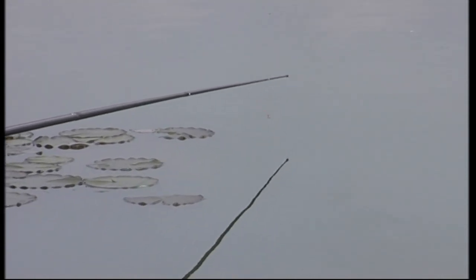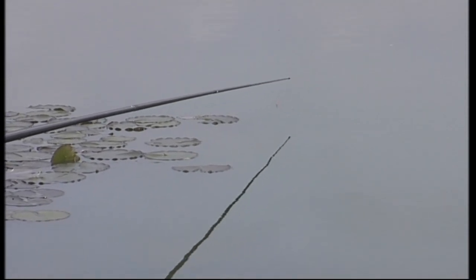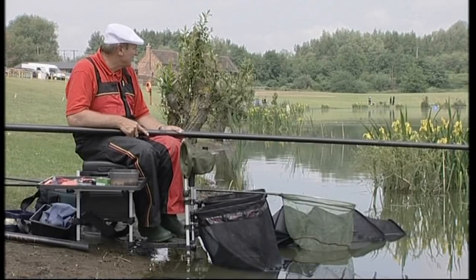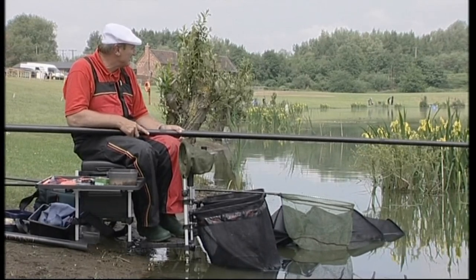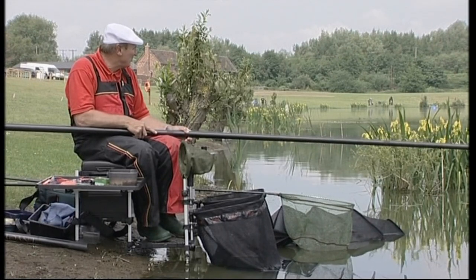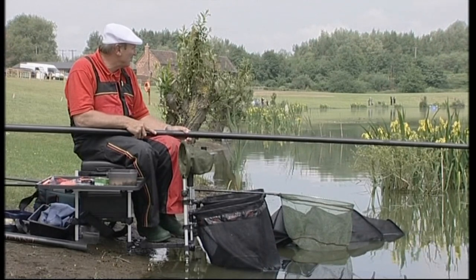Fantastic. All the time just looking for bites, but not doing too much to it. Just letting the fish settle and look for the bait. And then waiting. Is there a big one there now? Just waiting for that to whiz away. They should be settled there, but it could well have eaten all my bait and gone. That's how quick they can consume when there's a big volume of fish.